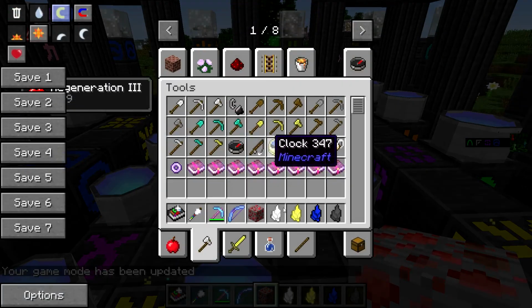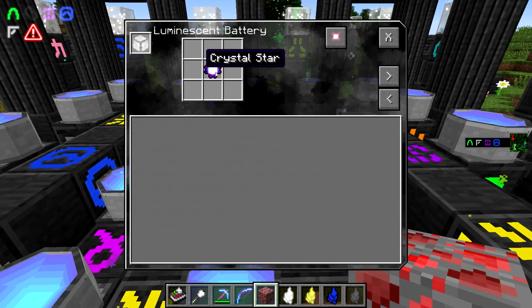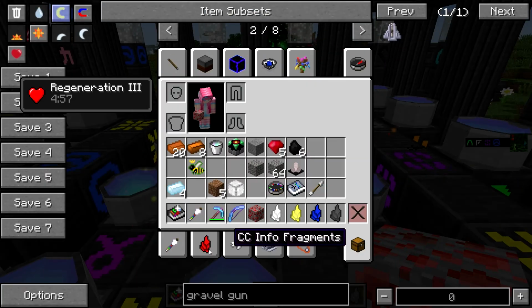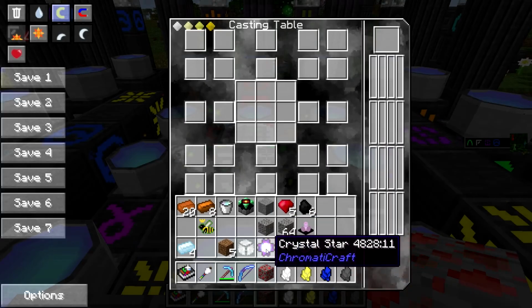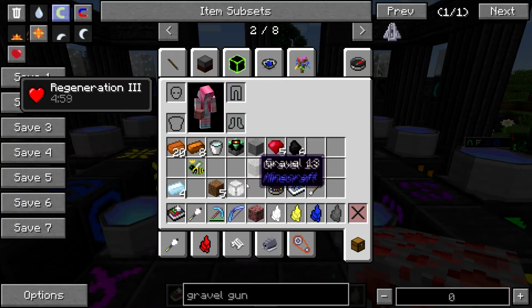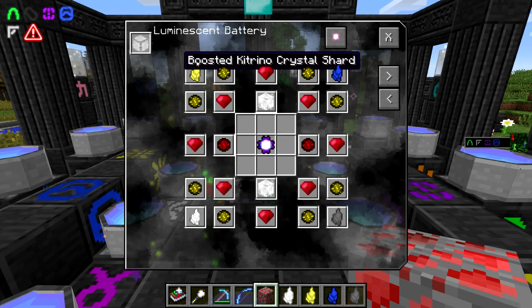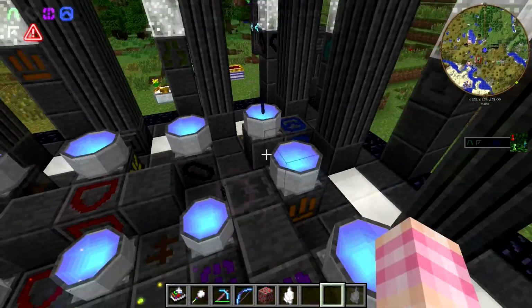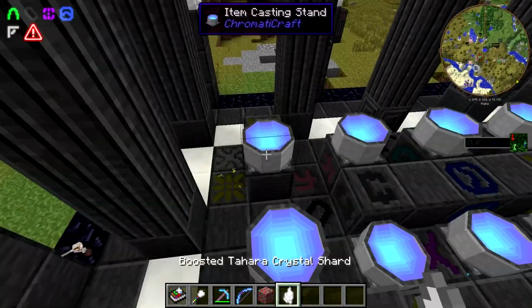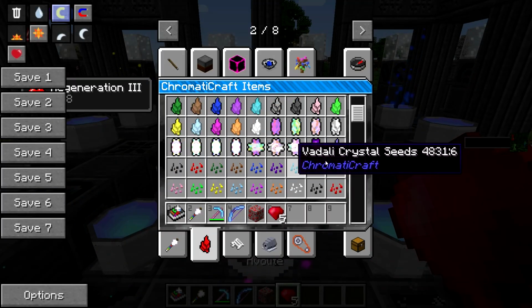So get yourself some avalite, quite a lot of it. And we'll go ahead and do this. So I also need a crystal star. So we'll put the crystal star in the middle. And then we need our avalite goes around like that. We also need crystal repeaters. So Katrino goes up here. Nilla goes over here. Kuro down here. And Tahara over here. And now we can take our avalite, with which we need a little bit more.